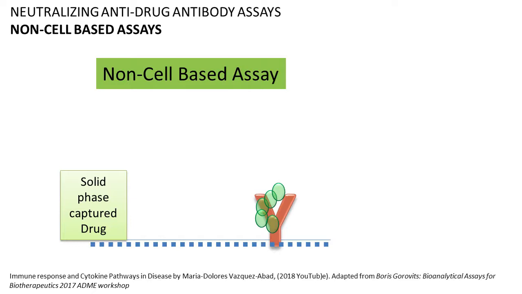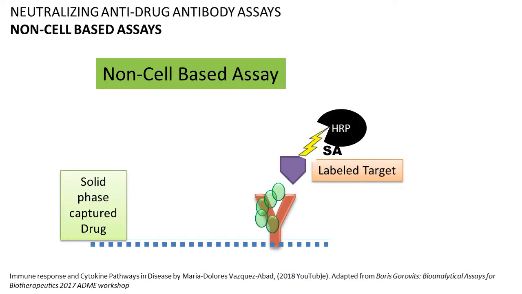Now, to identify if these anti-drug antibodies are neutralizing, there are many different ways to do it, but again, looking at the capture on solid phase, if we have the particular drug, we know that the drug has been engineered to bind a particular target in humans. So this particular target is labeled in a way that when it is engaging the drug which is captured on the solid phase, we put the incubation with a target, and this target is labeled so that it produces a response the moment it is bound by the drug. This can be read as a signal, and this would be a way that we normally see the drug is actually working, having its mechanism of action measured.